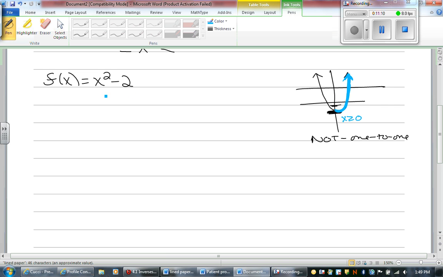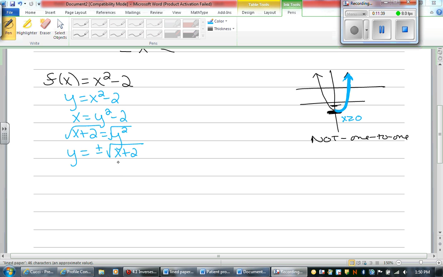So here's how we're going to look at this. We're going to take my original function and find the inverse. We're going to add 2 and take the square root. And remember, when you take the square root, it's always plus and minus. So this isn't going to be the equation we use. We're only going to use the values of x that are greater than or equal to 0, because we know from my original function that if I restricted that domain, this will be a function.